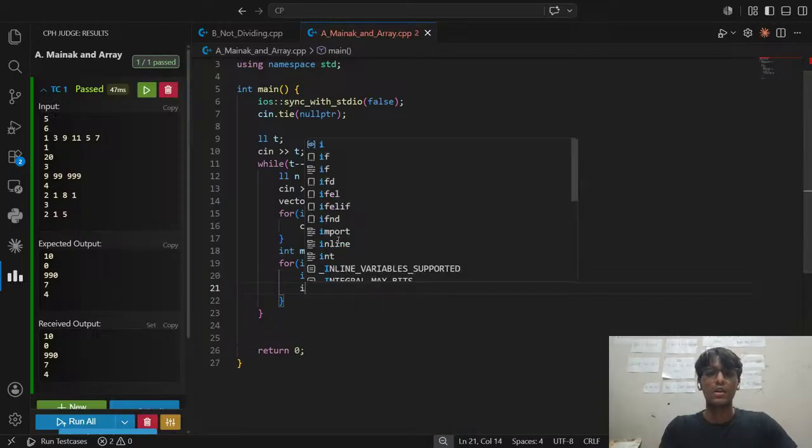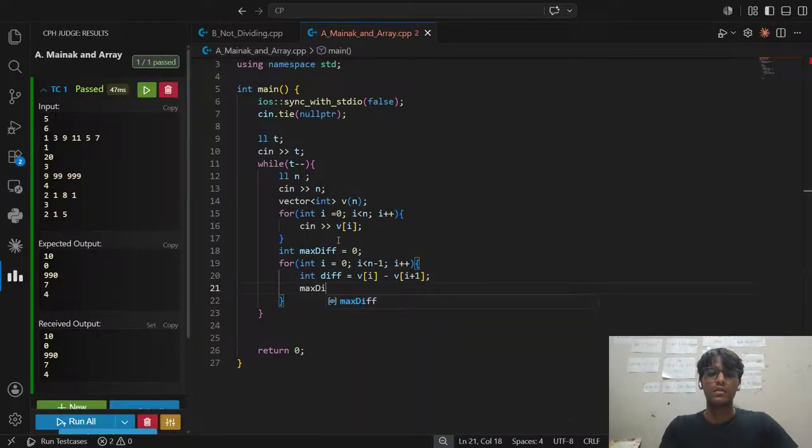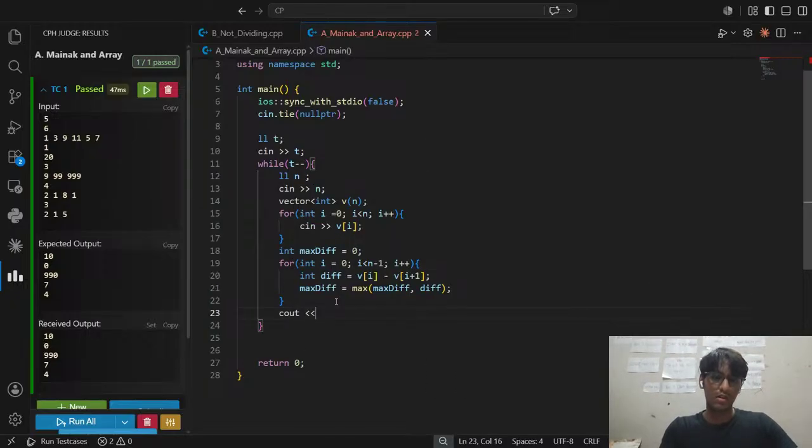And then max difference equals max of max difference and the difference. And then we just print out the max difference.